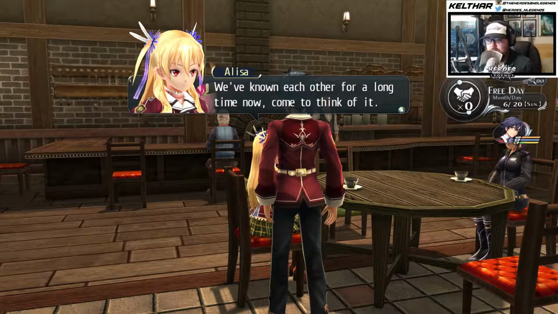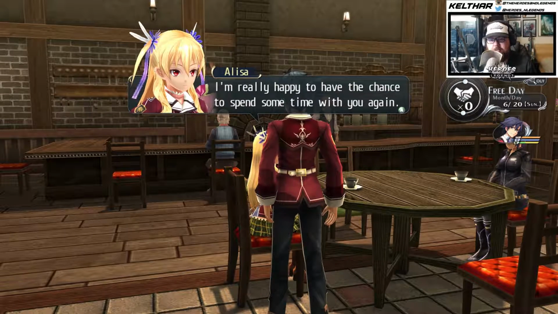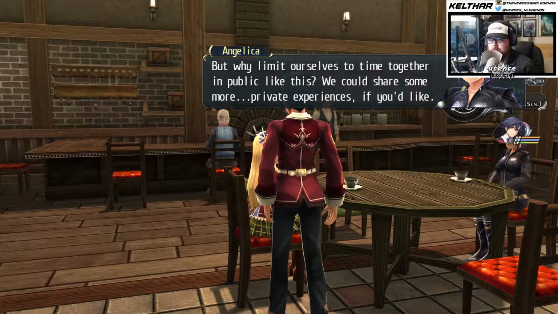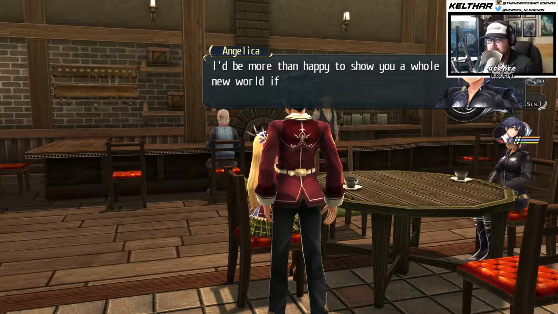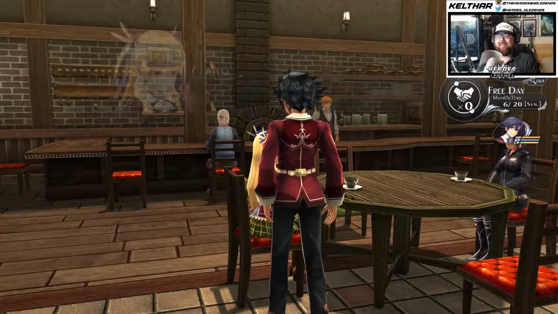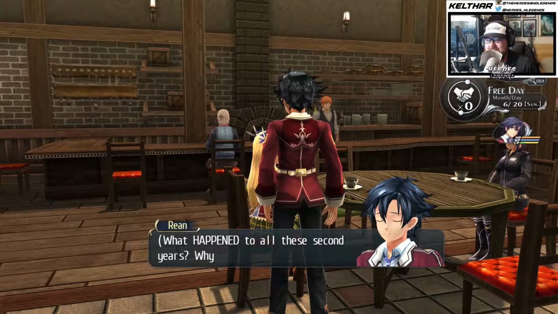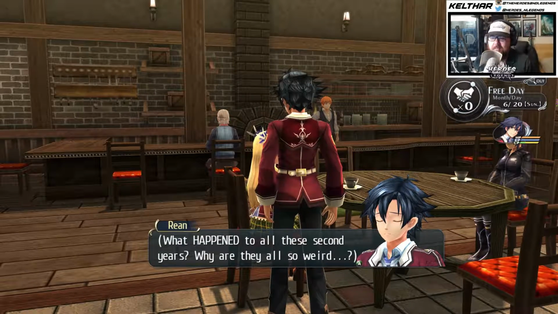We've known each other for a long time now, come to think of it. I really happen to have the chance to spend some time with you again. Likewise. But why limit ourselves to time together in public? We could share some more private experiences. Oh, man, I'd like to join in on that. I'd be more than happy to show you a whole new world if you were to become mine. I like my current world just fine, thanks. What happened to all these second years? Why are they all so weird?